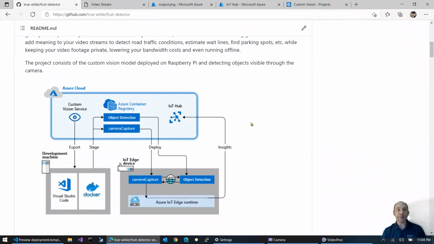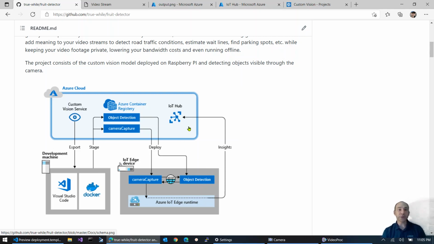What we have here is my Raspberry Pi, an IoT device running on Raspberry Pi. I have a few Docker containers running here, and they communicate with each other by HTTP. I have an object detector and a camera capture container. Camera capture is capturing images and sending them for detection to the object detection, and then the object detector uploads them to Azure to store somewhere so we can observe the result.